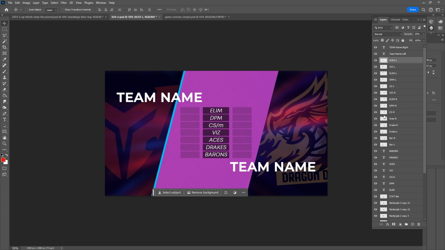All right, so we start at the top. So let's put our Elims at the top. And then DPM. And then we got our CS. We got our Viz. Aces, Drakes, Barons.